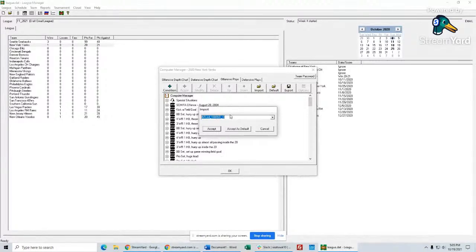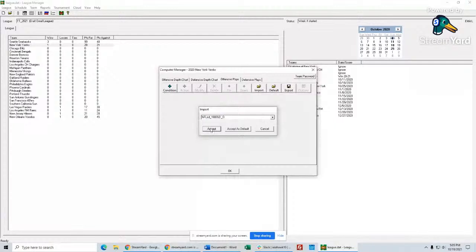But here's something extremely important, a very important takeaway. Do not ever click accept as default unless you really know what that means. Because if you click accept as default and then create a new league, the team, whatever New York Yanks is using, might use that same computer manager when you create a new league. Got it. I'm not going to go into detail about that. I just caution away from accept as default. Just do accept, and then you're much safer.